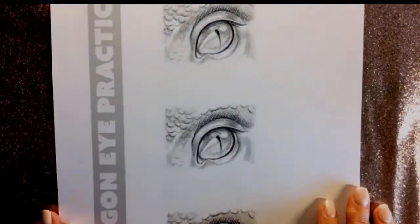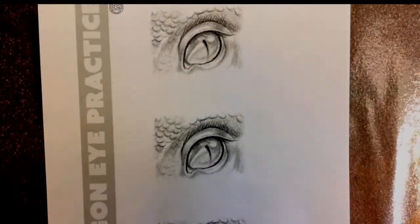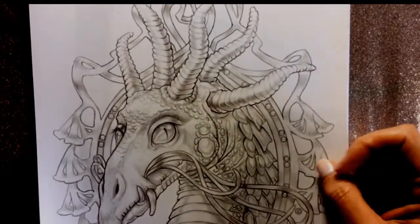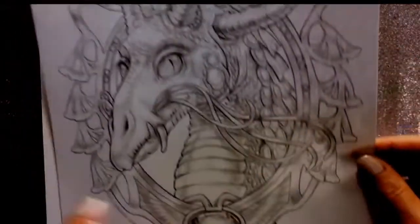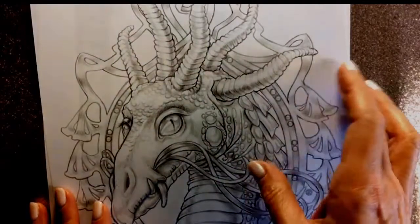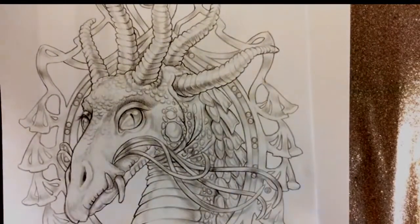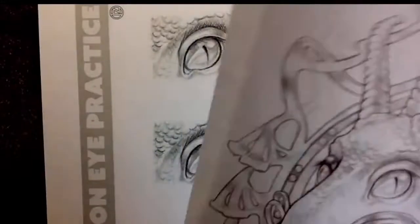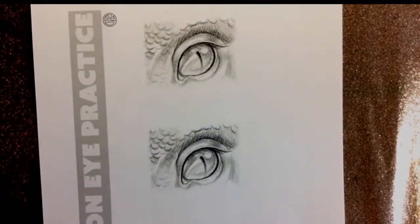Hey everyone, it's Jennifer here. I thought we would do a fun little exercise based on my Smogfest page. This is my Dragon's Breath page — I have a lovely dragon with an art nouveau-ish frame, and this is Dragon's Breath stone. You can buy the grayscale version on Etsy, or the Lineart version if you prefer. I'm also going to offer this practice page as part of a purchase, so stay tuned.